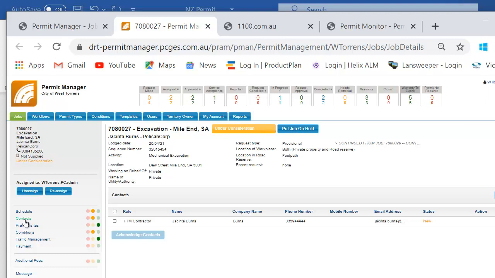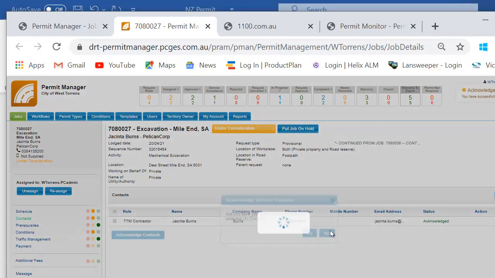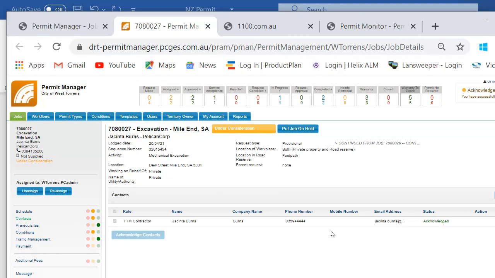You can have a civil contractor who's actually responsible for the works taking place in that location, or you can have the principal contact who's basically paying the bill. So what we can do here is see the details of who these contacts are and acknowledge we've received that information. You're not approving their choice of contractor, you're simply acknowledging that you can see who it is and that that information's been provided to you.